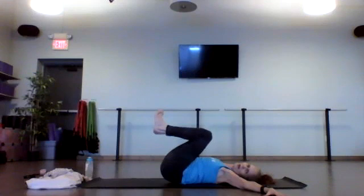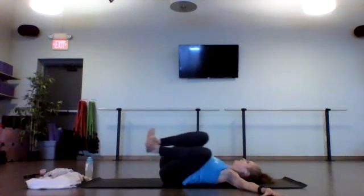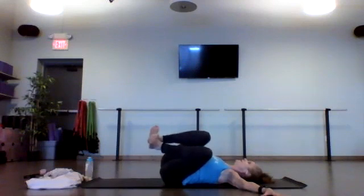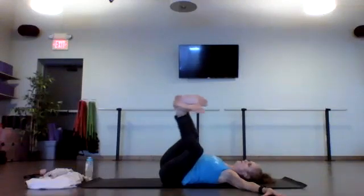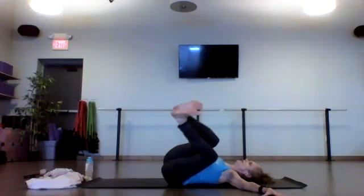Right shoulder to anchor, bring the legs up and over slowly to the left side. Pull them tightly to the chest. Feel the right side of the waist. Find your breath. Inhale, knees to the chest, exhale, compress the belly. And on your inhale, slowly extend. Open, open, and pull the knees into the chest, heels to the hips.